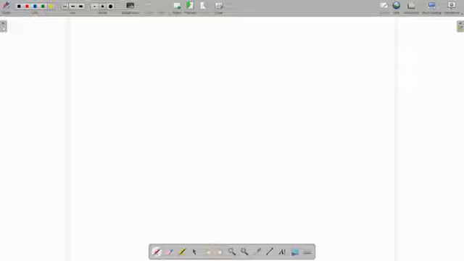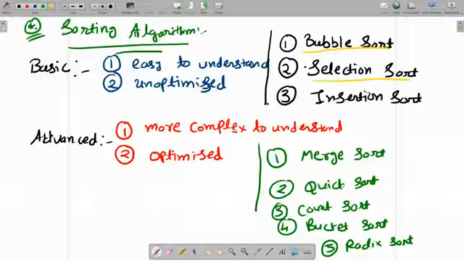Sir, please show sorting. Okay, fine. Guys, you will be having a PDF of it, so don't worry. If you are not noting it or taking a snapshot of it, that is also fine. Every handwritten note will be given to you, as with every session.